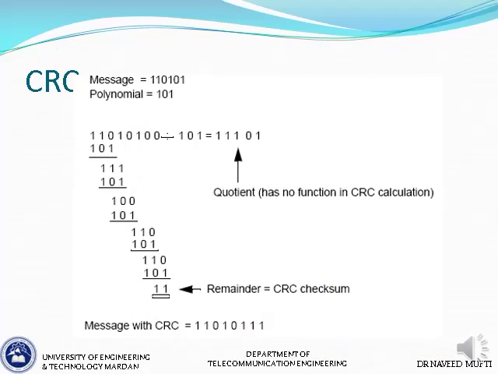Okay, so now we start looking at another technique for error control, that is called CRC, or cyclic redundancy checksum. So in this CRC technique, basically there is division of two binary sequences. One binary sequence is obviously your message sequence or data word, you can say. So these are all data bits, and the other is called the CRC generator polynomial, which is usually fixed and pre-decided between transmitter and receiver. So whatever polynomial the transmitter uses for coding, the same polynomial will be used by the receiver for decoding.